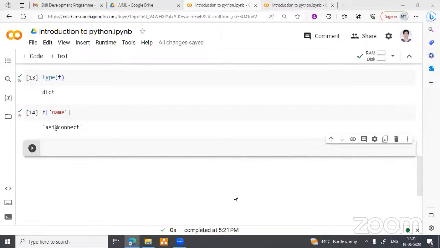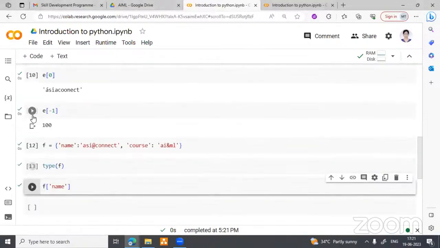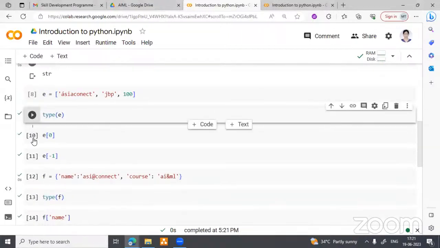I think this part is clear to you all, data types. If you have any doubt in this part, you can ask. Then we'll go ahead with the second part, that is if-else statements. Kabir, you have raised your hand, so you can write your query in your chat box.